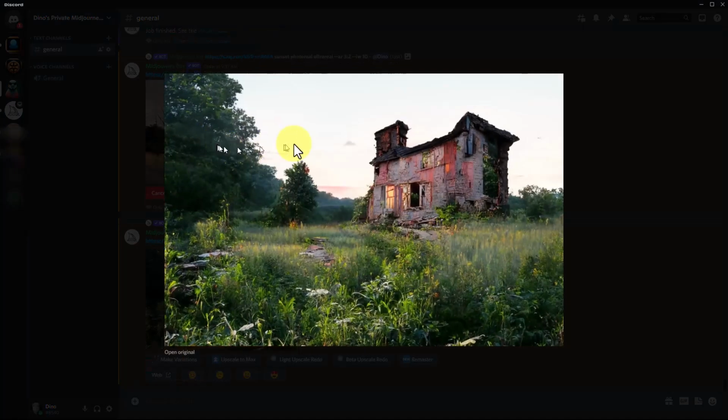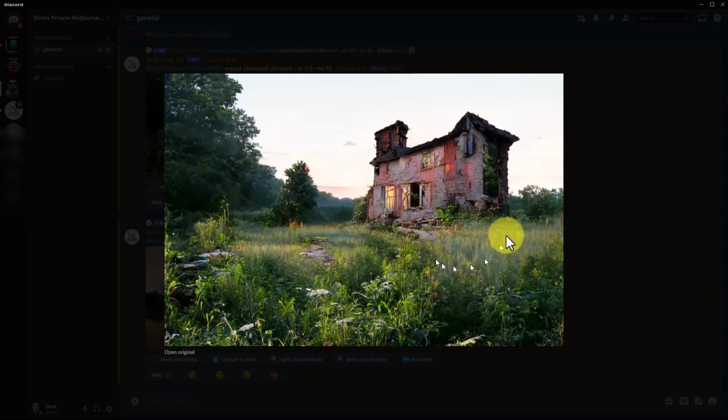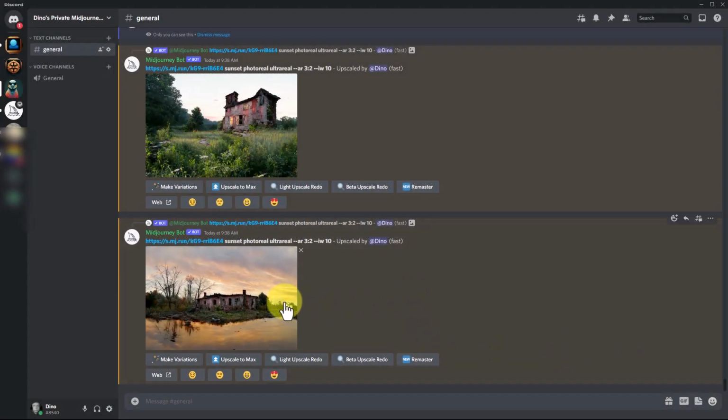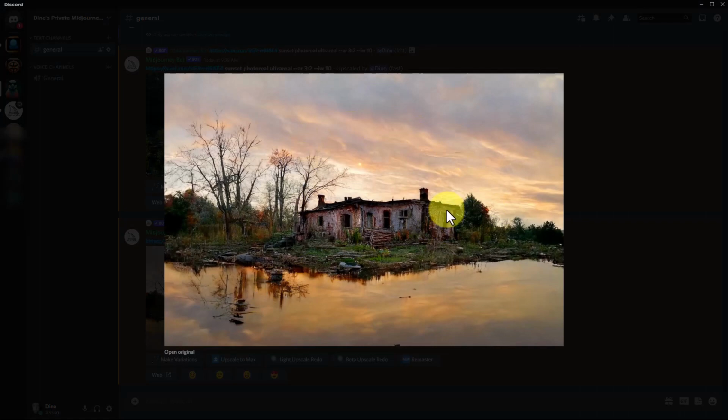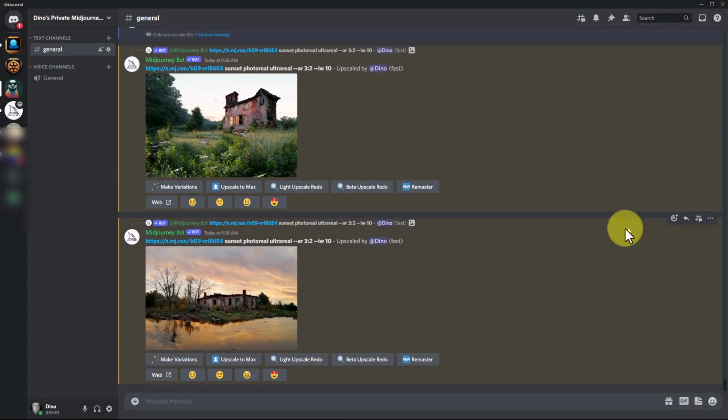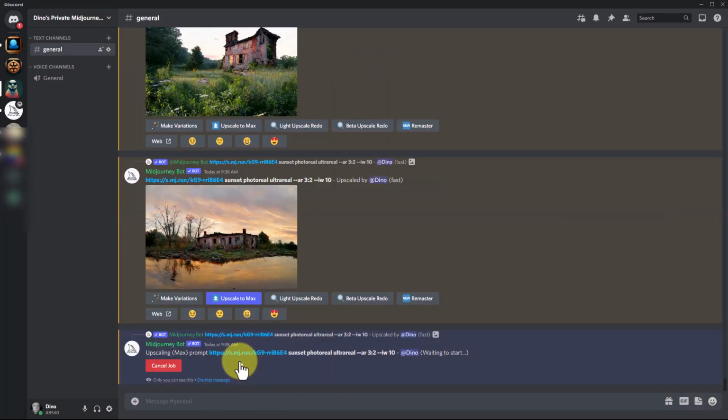And this other image right here, this is interesting. It looks real in some places, and it looks more like a photoreal painting in other places. This is a very odd looking building right there. And here's the image upscaled again, and we can upscale to the max on that one as well. And we'll let that run. And while that's running, let's do another image prompt.